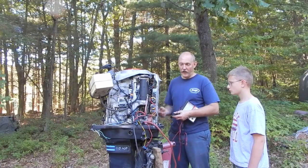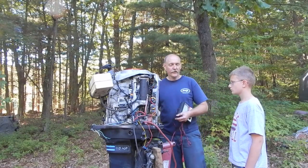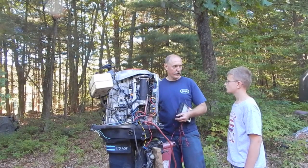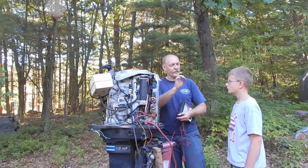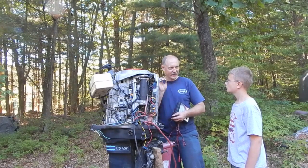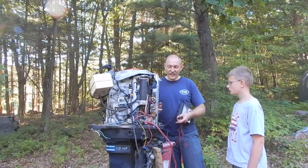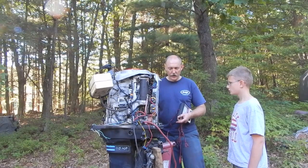It's like a lot. That's how it's able to jump. This is what makes the spark in the spark plugs. It's going to be high voltage because it jumps that little gap right through the air. It's like a tiny lightning bolt. Easiest way to explain it. So this senses that high voltage running through this wire.